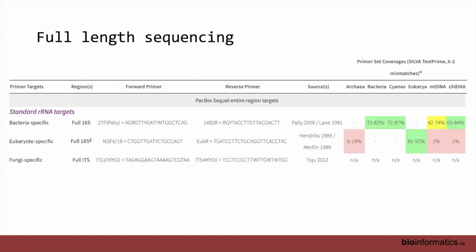And so, yeah, just to give a quick indication of the full-length sequencing, we're not doing it in this workshop, but as Morgan mentioned earlier, it is now much cheaper than it used to be, and it's also much more accurate than it used to be. So people are moving towards this more and more. And there's not typically as much variation in the different primers that people will use to sequence them.